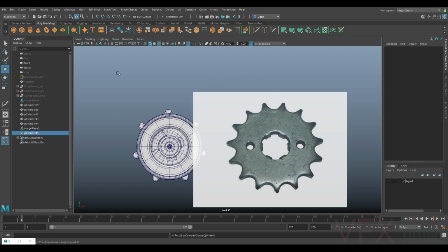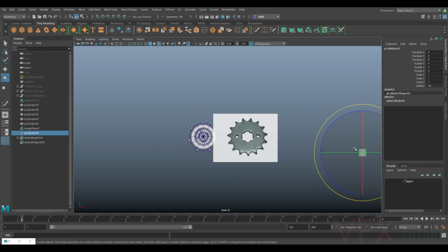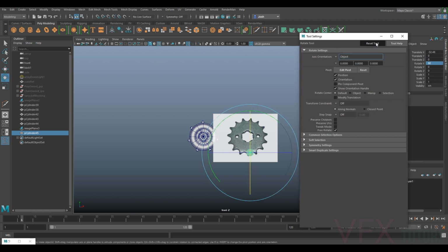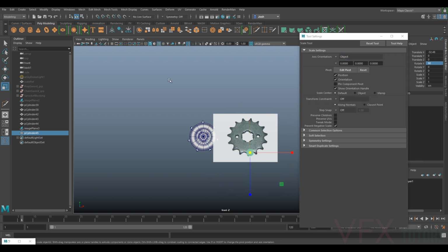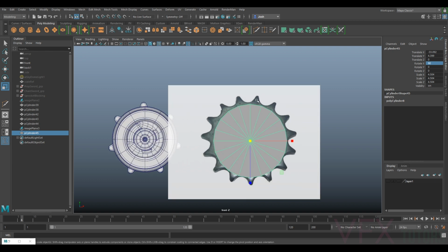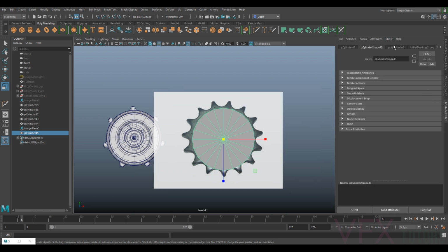We're going to do, as always, start with a cylinder. Just going to rotate this around. Just going to reset all my transforms, just so nothing strange happens with it, because I was having some very odd things happen in the last set of tutorials. So let's count: 1, 2, 3, 4, 5, 6, 7, 8, 9, 10, 11, 12, 13, 14, 15. So annoyingly we've got another odd number.